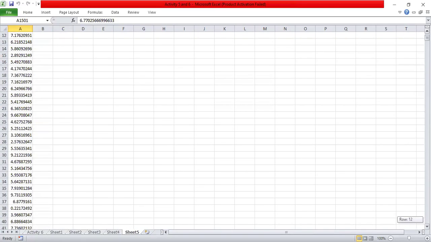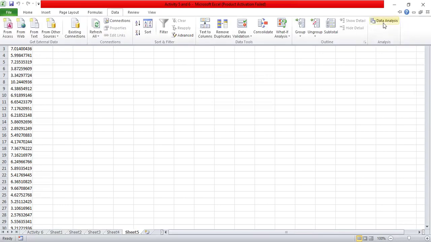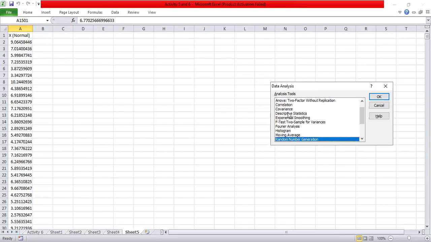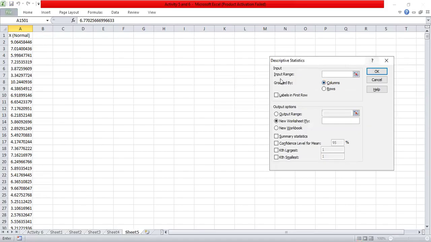So now, once again, navigate to Data, click on this, then Data Analysis, and click. Now here there is an option of Descriptive Statistics. So I will click. Now where is the input range? The input range is this column.